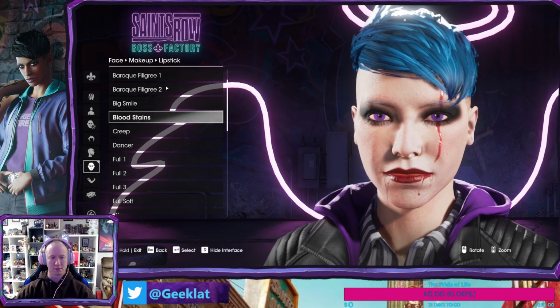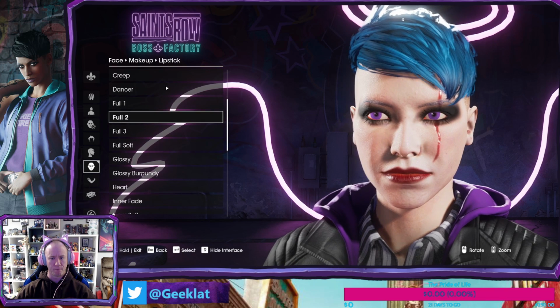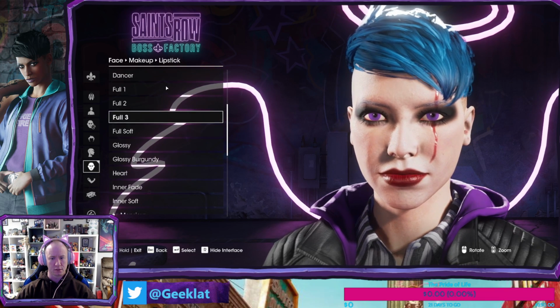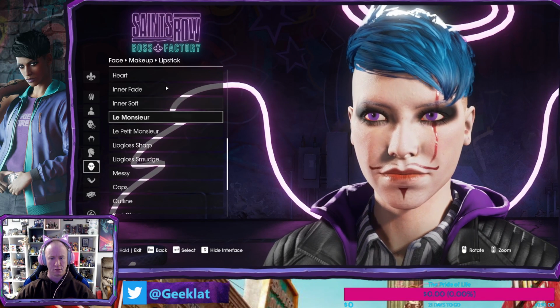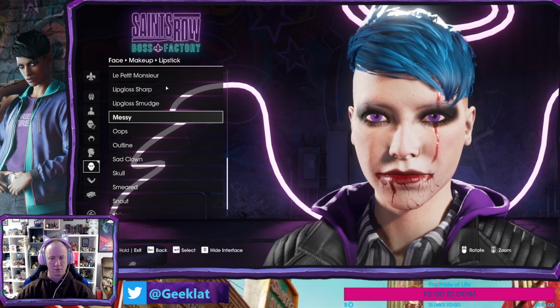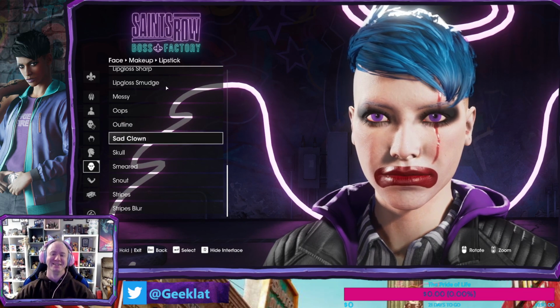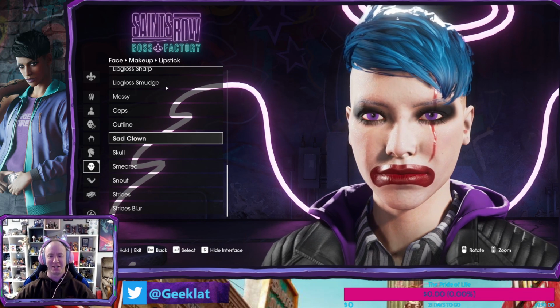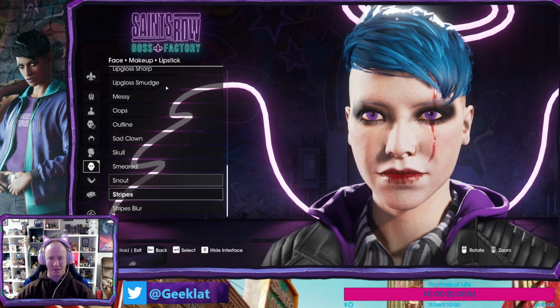Big smiles! Ooh, blood things. Creep. I like the full three. Oops! Oh, sad clown. Meow.